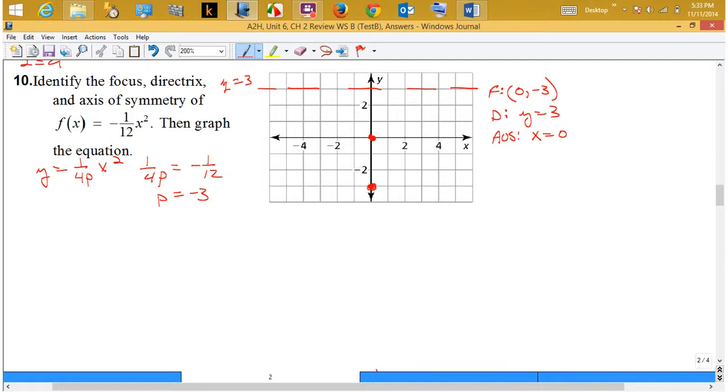So we're going to need to come up with some points for x and y. So we always want to use the squared value. We pick the squared value and find the other value. So this times x is squared. So I'm going to pick x and find y. And since 12 is my denominator, I'm going to think of some number that's going to be easy to use. So if I pick x as 6, I would have y is equal to a negative 1/12 times 6 squared. That would be a negative 36 all over 12. That'd be a negative 3.